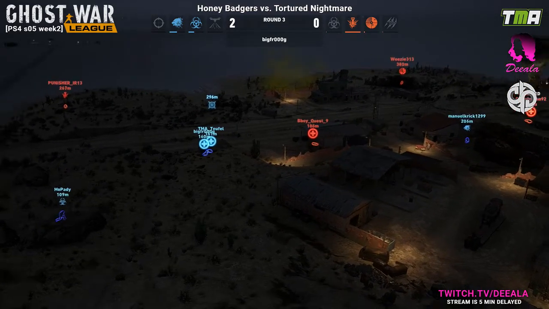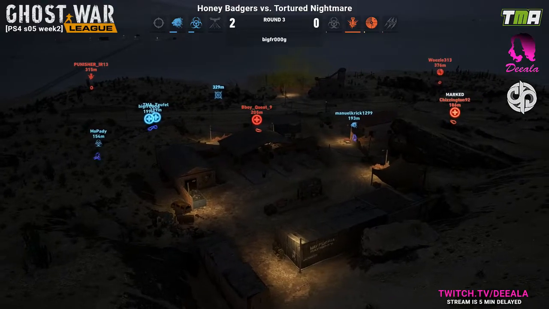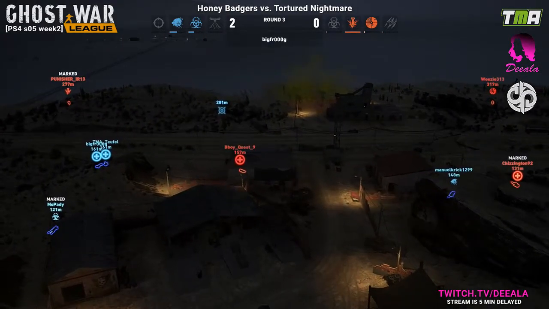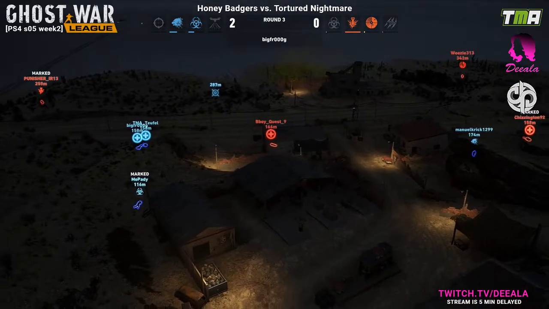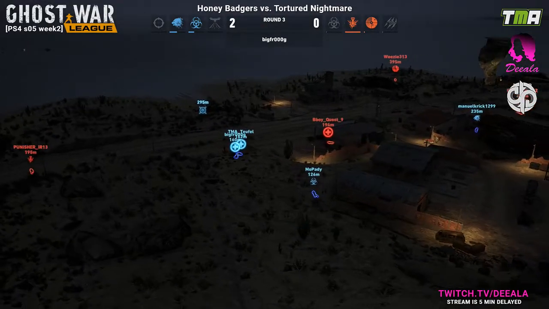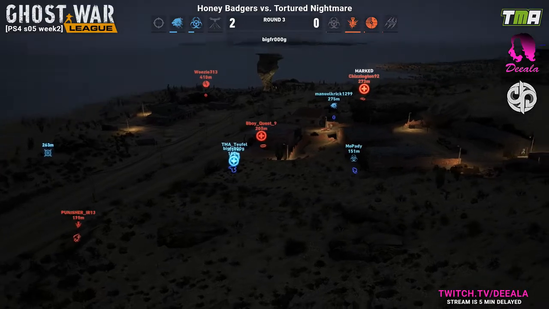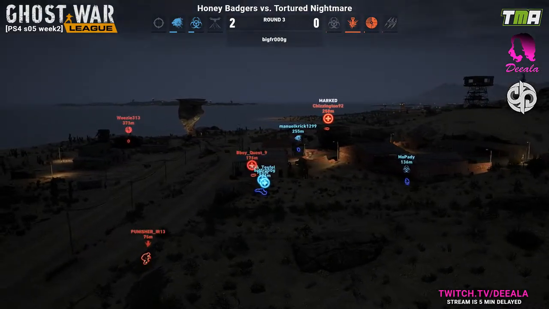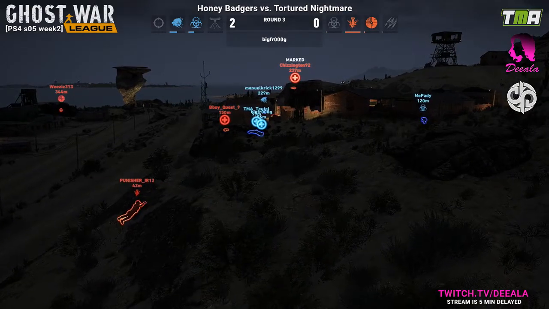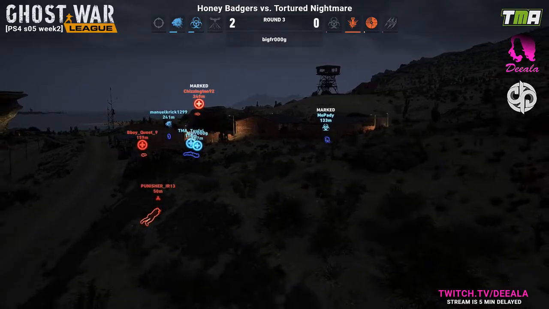Wizzy has just a sliver of health left. 2 versus 2 situation. They are chipping at each other's health. Here we go. Punisher is crossing the street. Right down here in the left side of the screen. Very close to Mo. This is about knowing where the others are. Here we go. Mortar is up. Mortar is up on the red team.